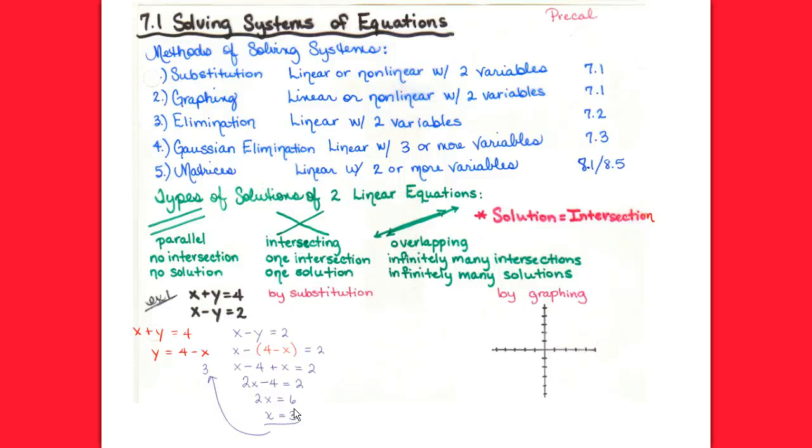All right, once you know x, how do you find y? You just plug x back into the originals. I'm going to plug x back into my equation. Now, which one? I can put it back into the original first equation, the original second equation, or the altered first equation over here. That altered first equation would probably be easiest because I've already solved it for y. And so I could just put 3 in the place of x, and I've got y is equal to 1. So there's my solution, 3, 1, my ordered pair.